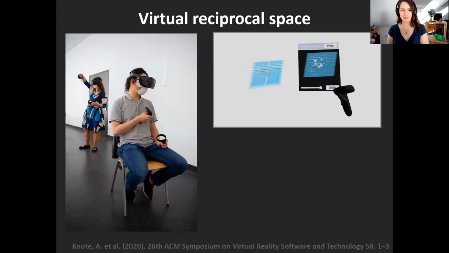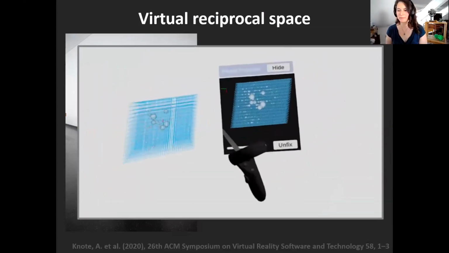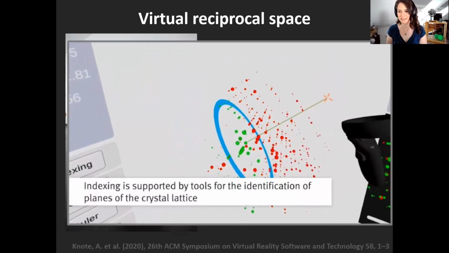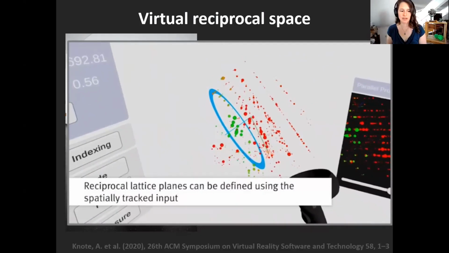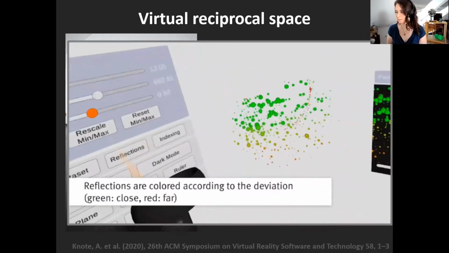Oh, this I quickly wanted to show you because I think it's exciting. Last year we developed a reciprocal lattice viewer with the chair of games engineering in Würzburg in the Oculus Rift. So this is not quite as cool as it is when you're actually wearing the thing, but it can help you with indexing, and we hope to continue developing it a little bit. If you're interested, please let me know.